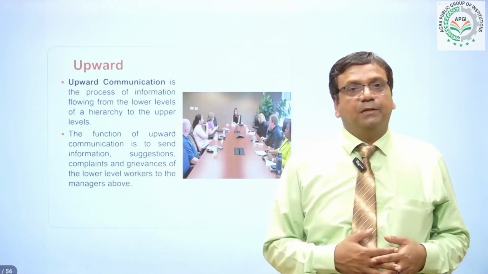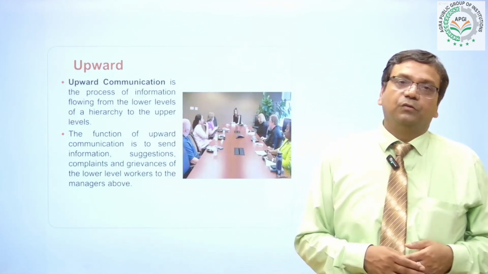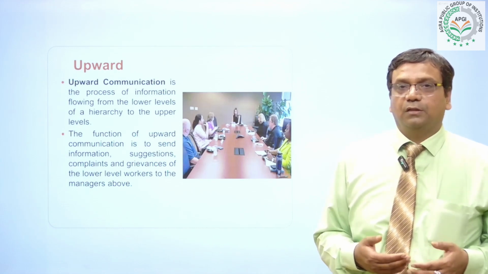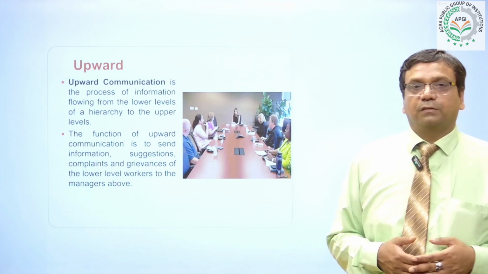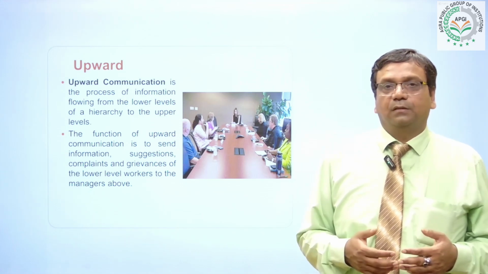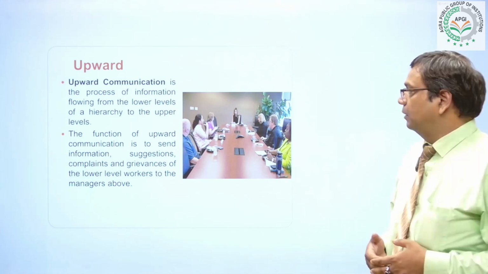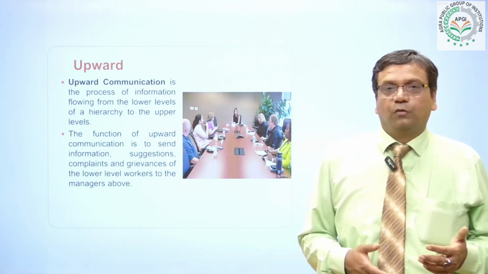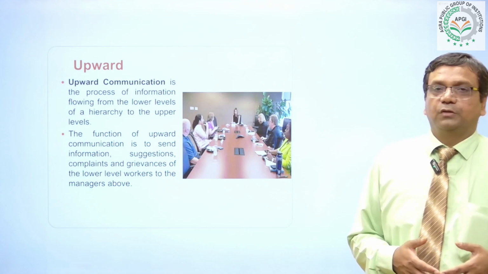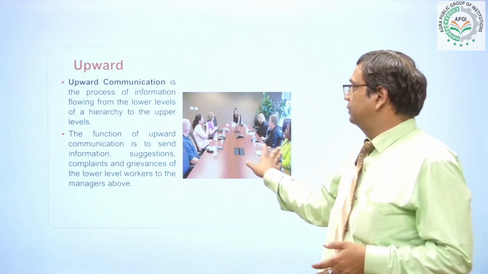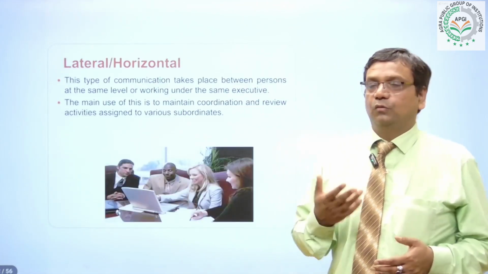Then there is another type of communication that is called upward communication, when a person who is a junior in the organization asks something of the senior. That person has some queries, grievances, and some lower level work that he wants to understand from the senior. That type of communication is called upward communication, and it flows from lower level to higher level.